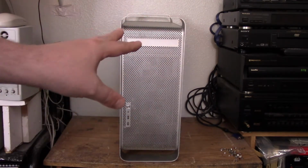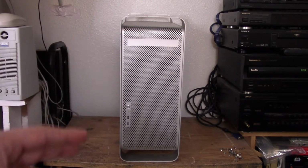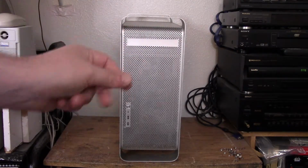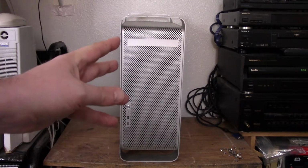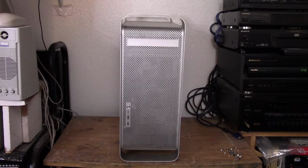Now, the previous owner said he did check this thing prior to giving it to me, and there weren't any leakages, but I believe with some of the early models, there were some issues with the water cooling system in there in general, and it leaking. But so far, I haven't seen any signs of this thing leaking, but we'll get into that later.